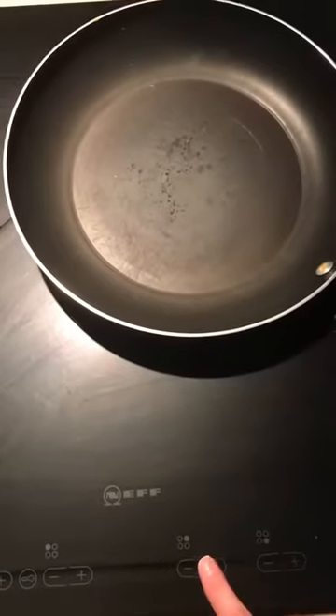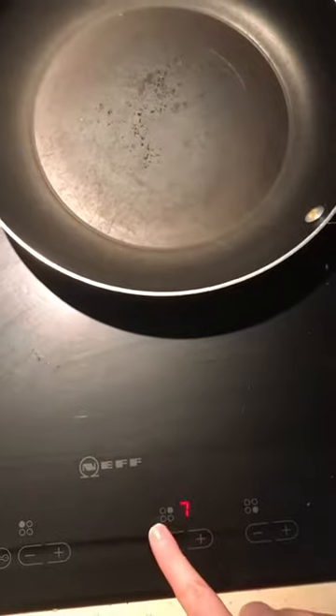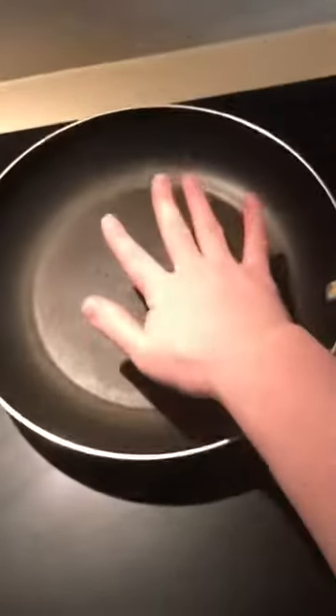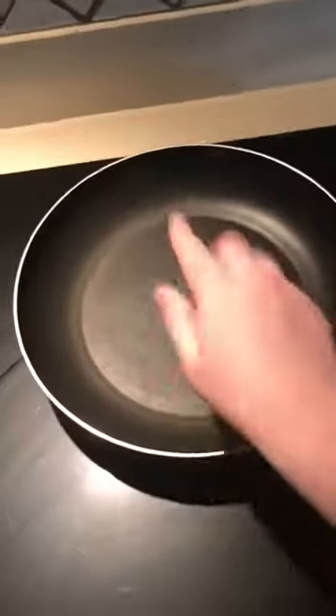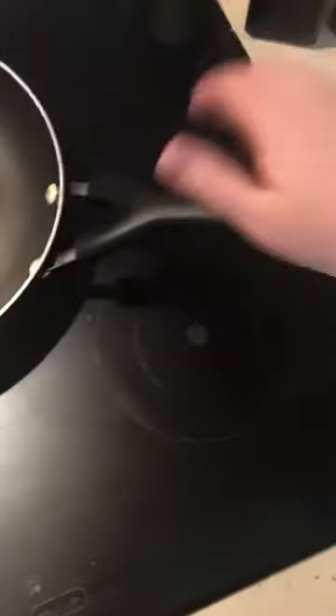Next job is to heat up the frying pan. I'm going to turn my frying pan on a medium heat, which will be around six on mine. The frying pan is going to get nice and hot. Kids, do not touch the frying pan once you've turned it on, because this part is going to get extremely hot. So be super careful — moms and dads can help you. And if you're touching it, use the handle.